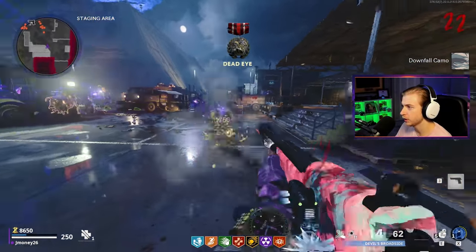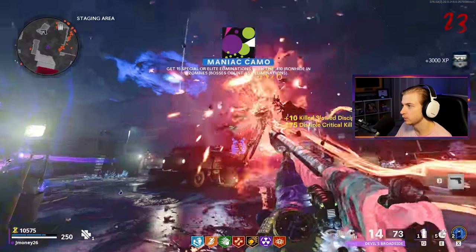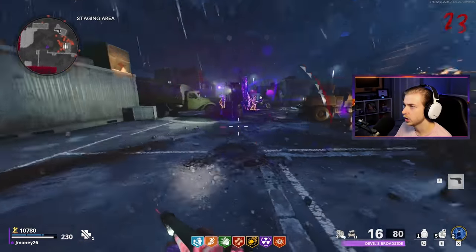Oh, and there's our downfall camo. Can we upgrade anything while we're here? Let's get purple. Disciple, you need to go. Oh, thanks for the mana camo, idiot. Oh, decoy. Let's go. Decoys are for sure the move with this gun. Let's get all these zombies trained up.